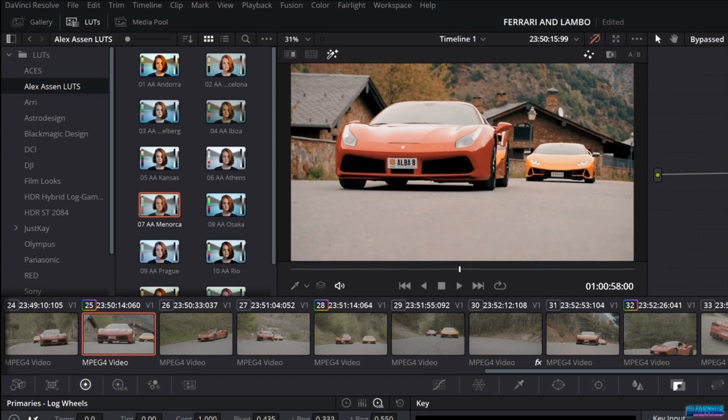Look at this. I don't know if this warm look is the right look for a video, in this case of the mountains and all that. This LUT would look nice if you're on a beach or something like this, but I don't have the feeling that it really fits too good. However, the Kansas gives us this cold, mountainy look, right? So let me apply the Kansas, okay?